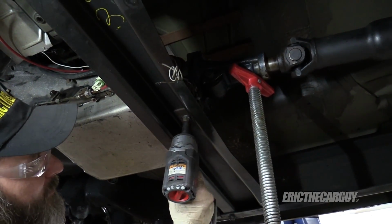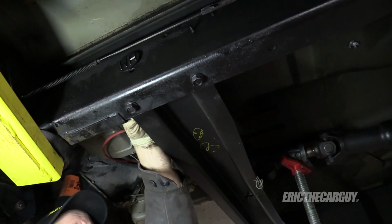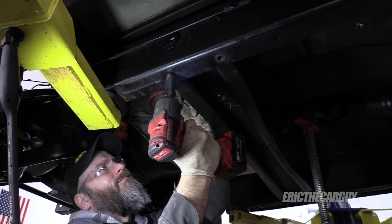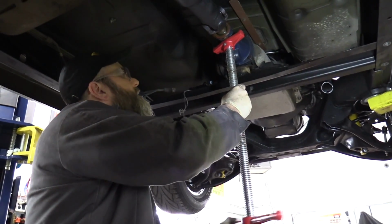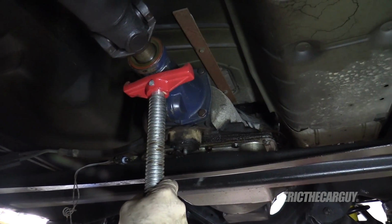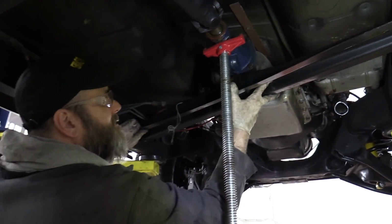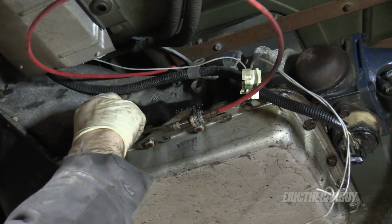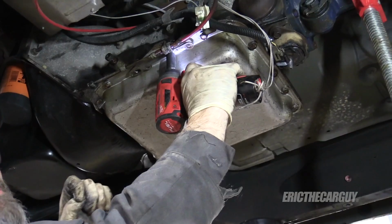There's only one bolt that holds the transmission mount in place, and a washer and a plate and stuff. So up on the top of these, there's a nut, and these are 18s. All right, raising it up off the stud. Okay. Get the shift linkage off. These are 13. I have an aftermarket shifter, so your experience may vary.